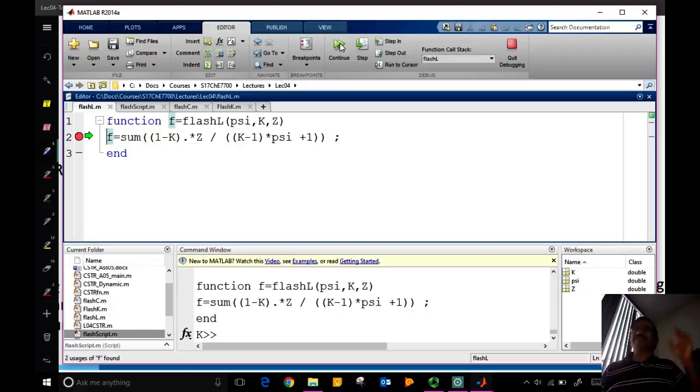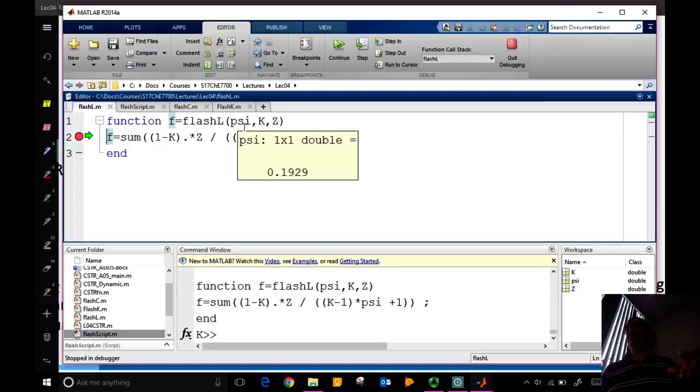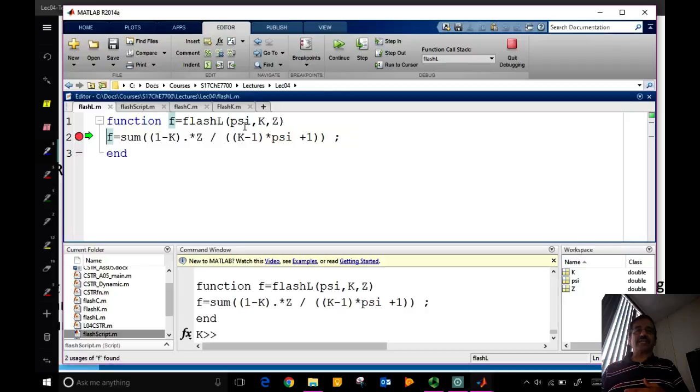I've noticed this. So this is the third time I have hit. Okay. Now it's trying a value of 0.1929 for psi. Okay. And continue this next time. Same value. Okay. And continue this. Now same value again. It's maybe changing in the 4 significant digits.